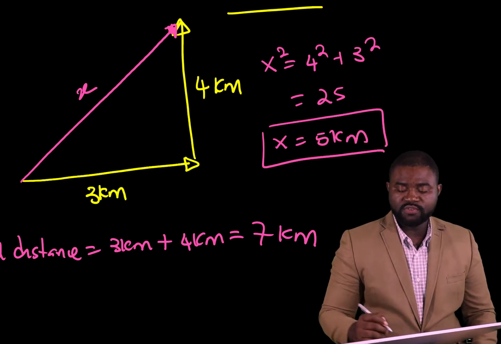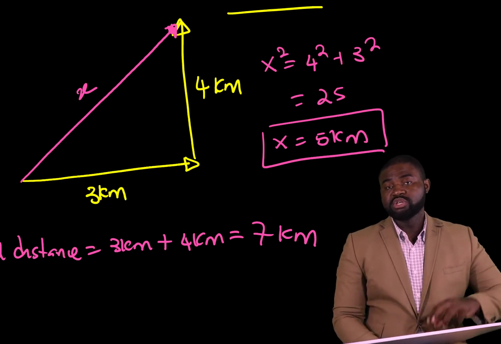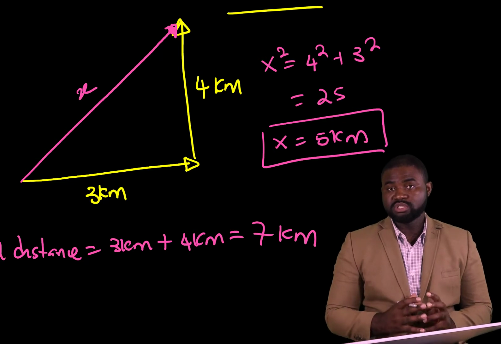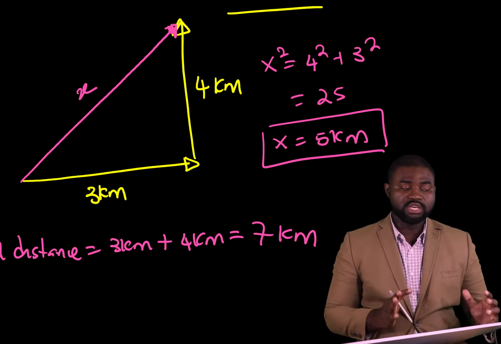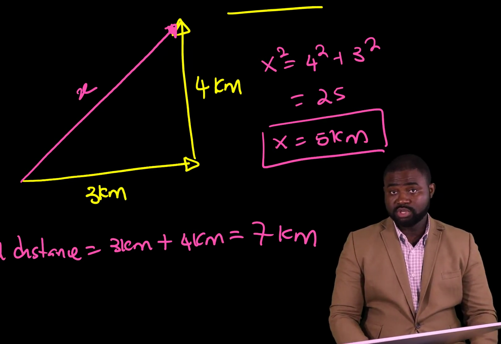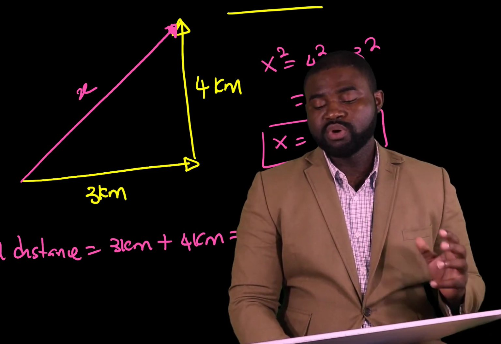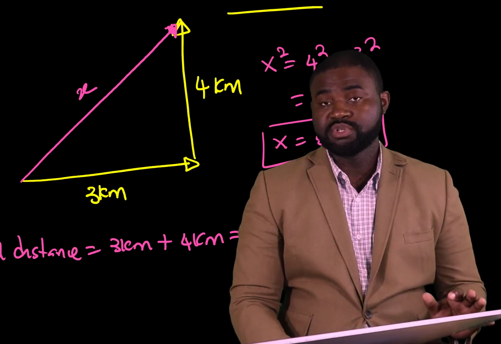What do you notice? You notice that in this particular instance, John's displacement is 5 kilometers, but his total distance traveled is 7 kilometers. So there is a huge difference between a scalar and a vector quantity. Now here's a word of caution. When you are dealing with scalar quantities, it's easy. You add them just like you add numbers.